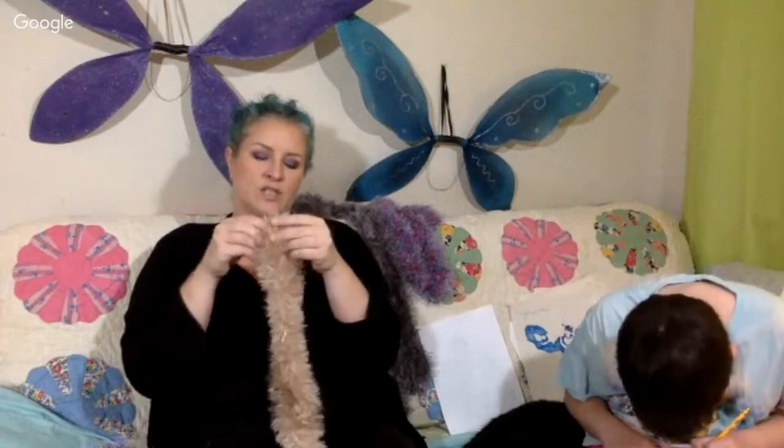Okay. So now here we are. I'm weaving in the other ends of this. After I get the ends woven in, I have to wait for our tacks to get back home to Georgia, after which time I can harvest some more tail hair to make these unicorn hair scarves.